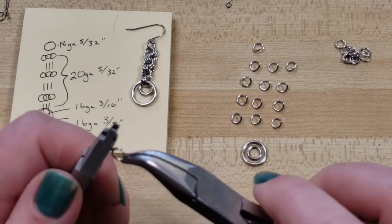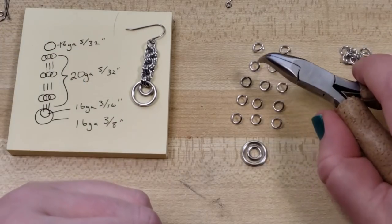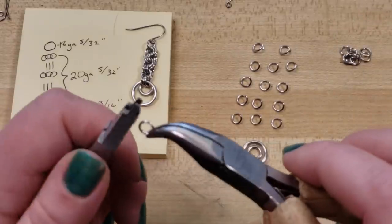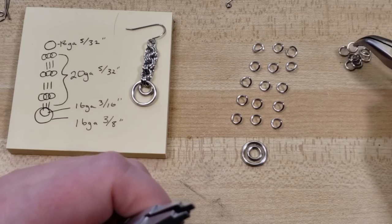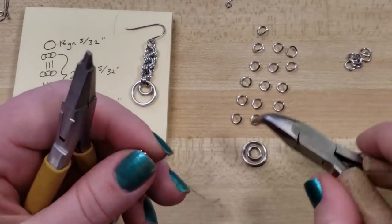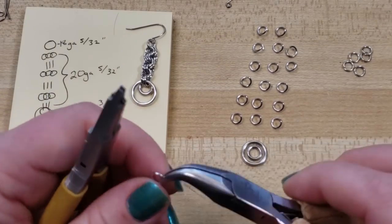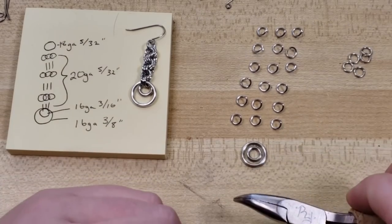1, 2, 3, 4, 5, 1, 2, 3, 4, 5, 6. Nope. Still need to, so you can see this is quite a bit of, it is just opening and closing, but there's quite a bit of it going into this pair of earrings. Because keep in mind, this is just for one earring. Okay, so there we have all of that.